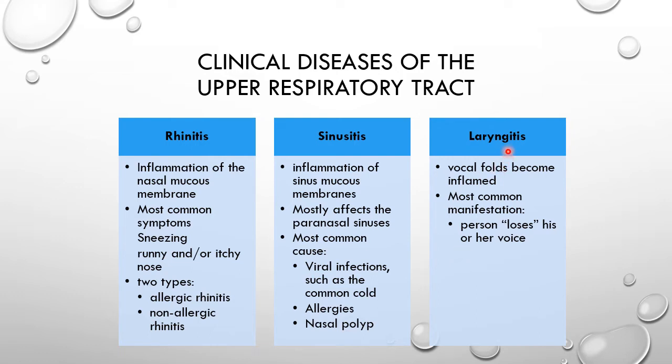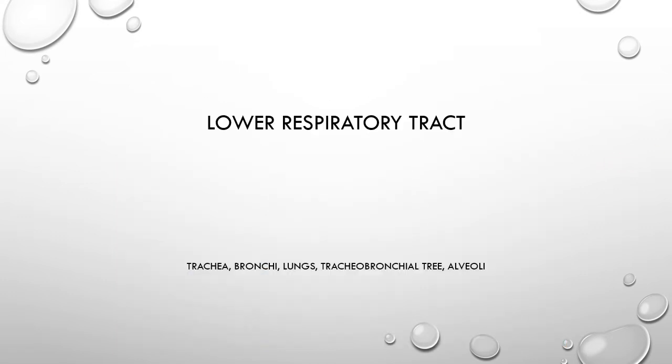The other one is laryngitis, which is the inflammation of the larynx, particularly in the vocal folds, no? So what is the most common presentation for this, no? Is namamaos, no? The person loses his or her voice, okay? Laryngitis can also be caused by viral infection, same, no? Common colds, okay? That's laryngitis.